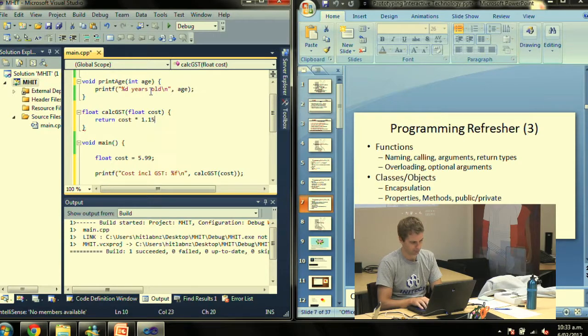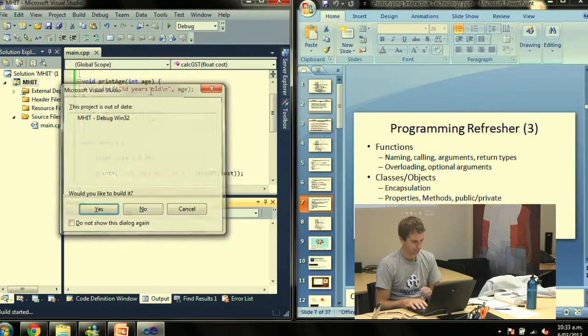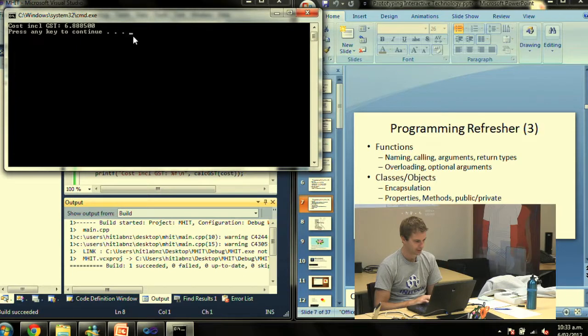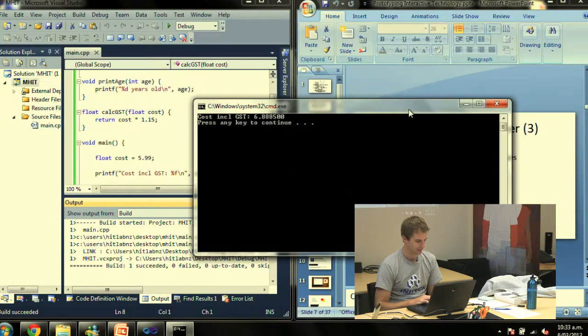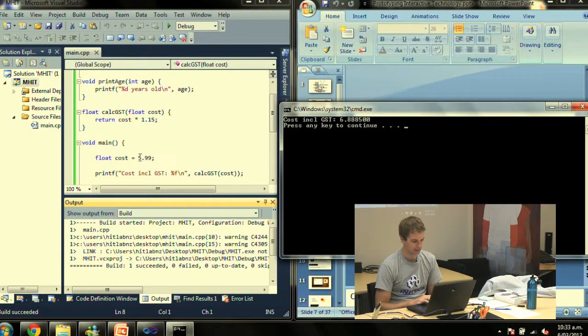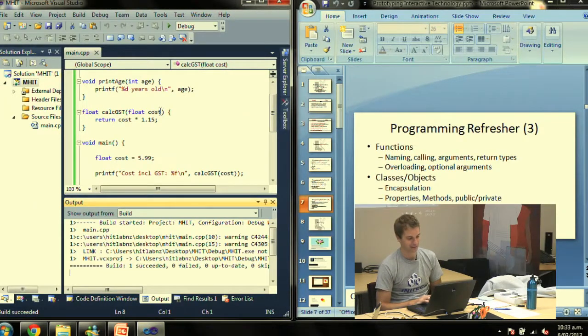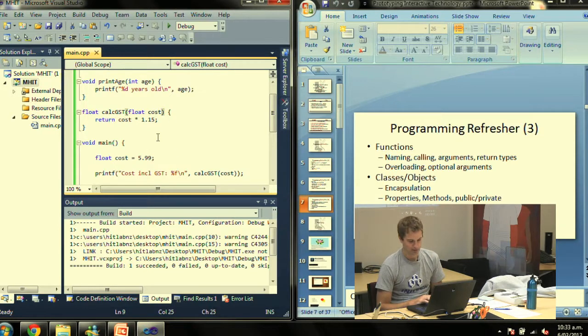Oops, 1.15. So the cost of a $5.99 item, including GST, is apparently $6.88. You're gonna have to take my word for it. I'm gonna take the computer's word for it because I'm not gonna bother figuring it out. But yeah, so we can do stuff like that, which again should all be fairly straightforward.